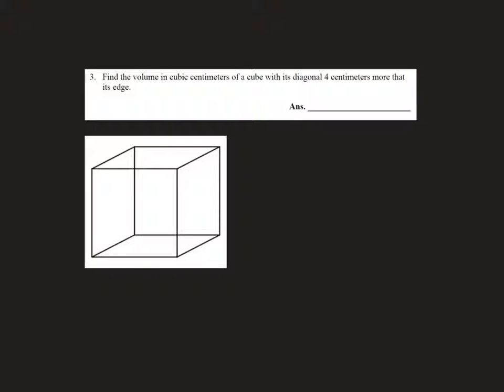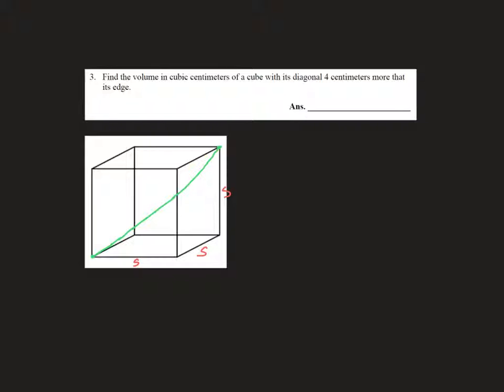So, to do this problem, I have a diagram that we can use. And we'll call each of the lengths S because it's a cube. And the diagonal of this cube would be this segment going from this point to this other point. And we'll just draw the line. That's not a very good line, but whatever.